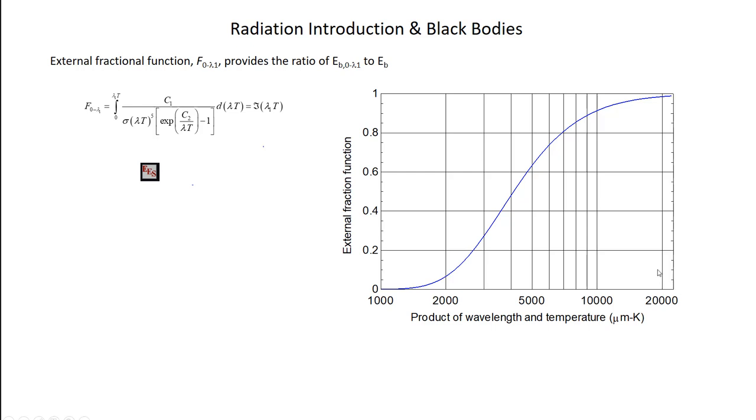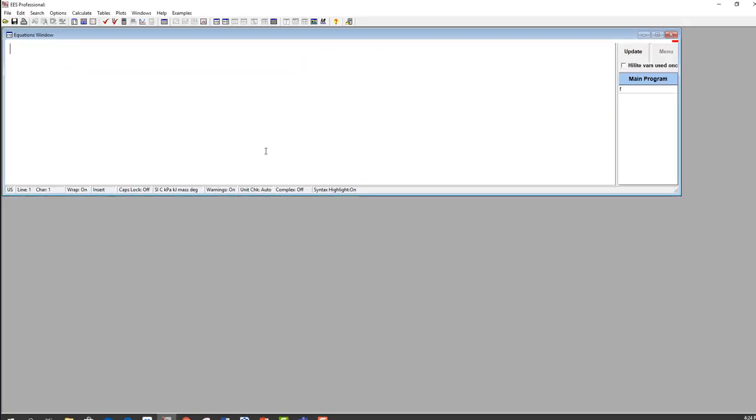These blackbody fractional functions have been programmed for you in EES. There's a bunch of curve fits to them that make them pretty easy to use. In EES, what you use is the Blackbody function. So we're definitely going to need this, especially when we get to semi-gray surfaces. So we should look at how that works. What the Blackbody function does is it takes in 3 arguments. The first is the temperature of the surface, and then the second and third are the wavelength bands.